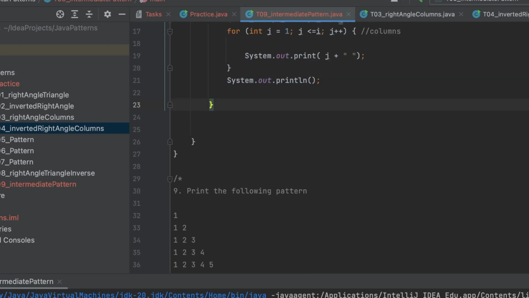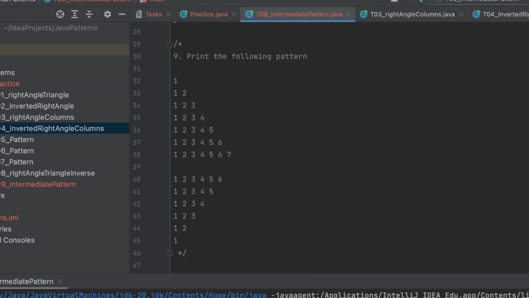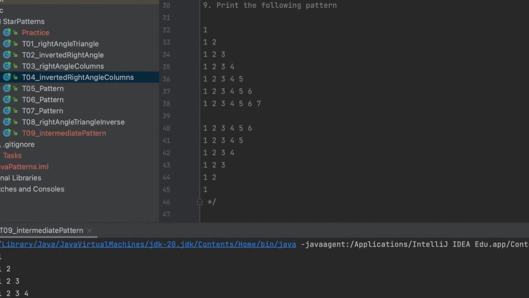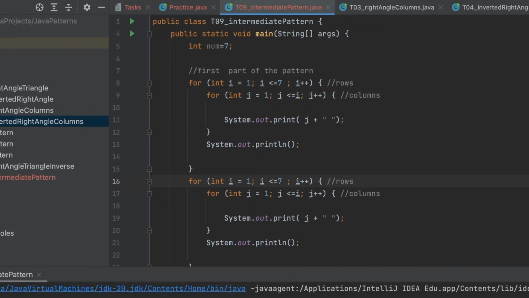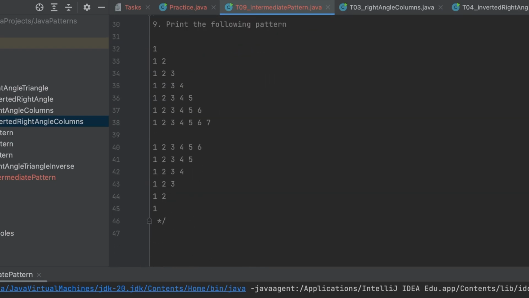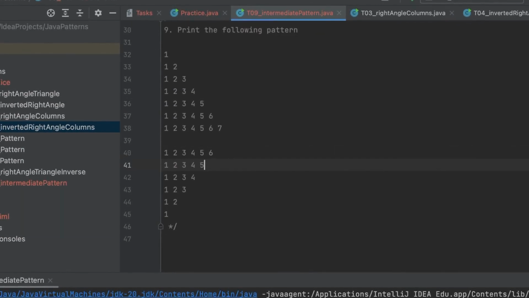Okay, so on the bottom half of the pyramid, how many rows do we have? We have 1, 2, 3, 4, 5, 6. So we are going to start from, where do you guys think we should start? I think we should start from num minus 1, because we go from, as you could see here, 6, 5, 4, 3, 2, 1.